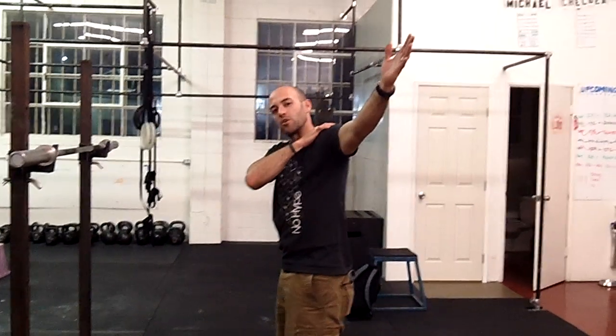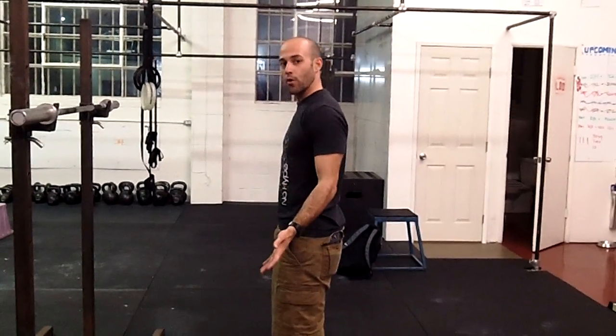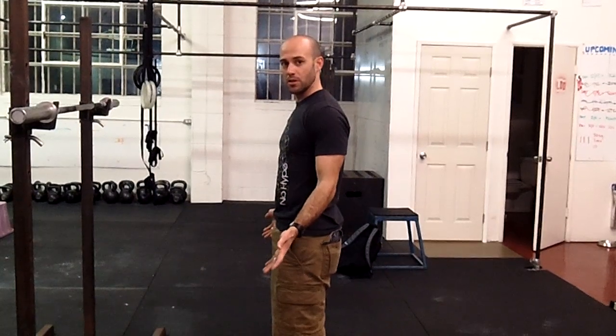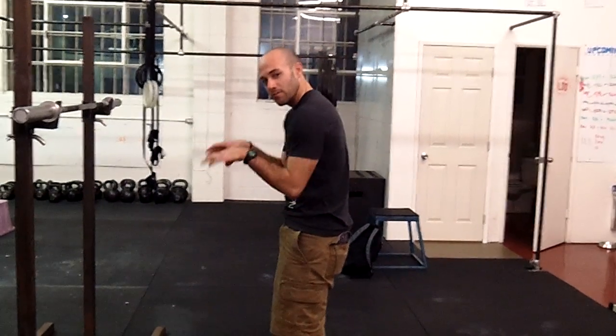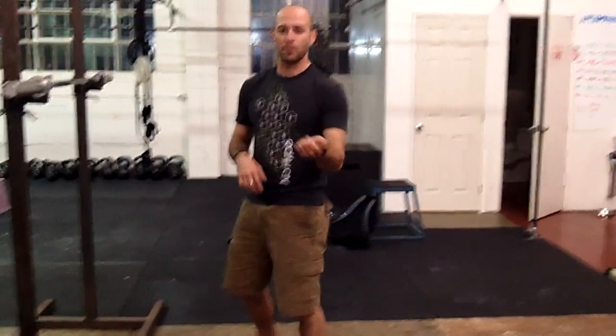Be wary of that — it's not abnormal. It just means we need to work on opening your shoulder up and getting your shoulders back into a more neutral position, instead of that forward typing position that so many people have. That being said, you can practice with a PVC pipe. I'm going to show you today how to do this with weight out of a rack.